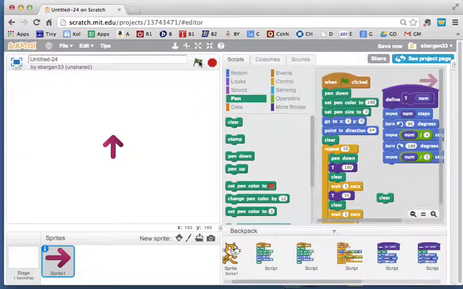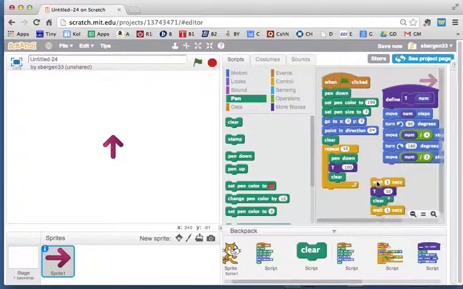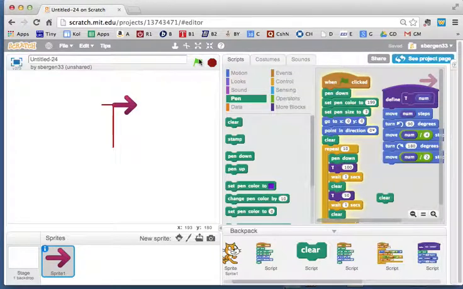So it's drawing it so quickly, and the clear has to be, we have to put the wait before the clear, right? This has to be wait 1 second and then clear. Then do that. The wait better come before the clear, because otherwise I'm erasing the screen, and that's why you're not seeing it. There we go. There's our T.